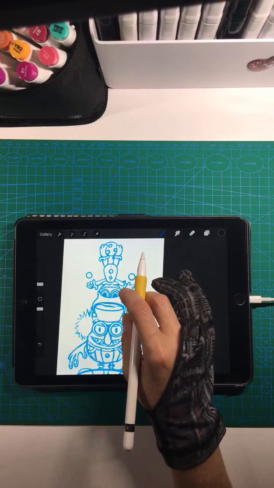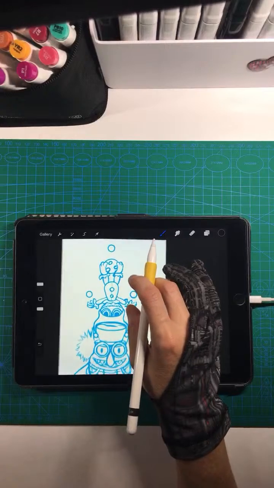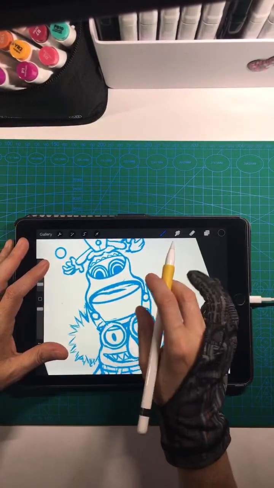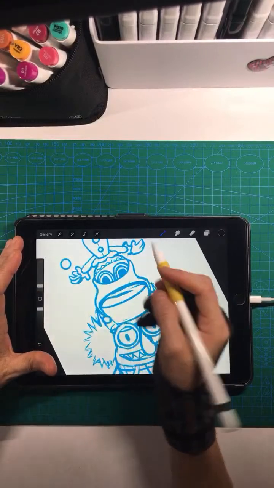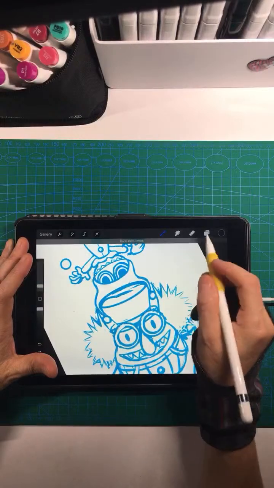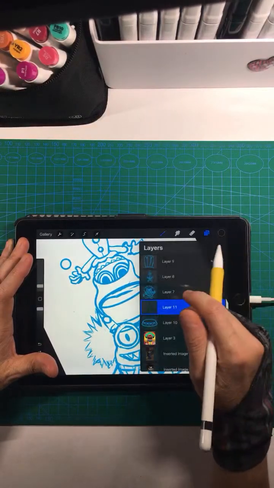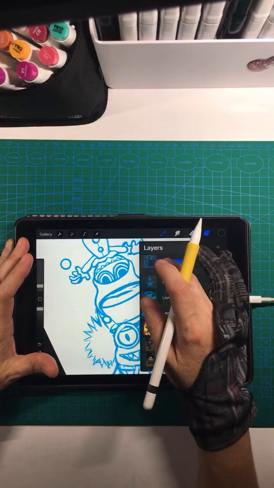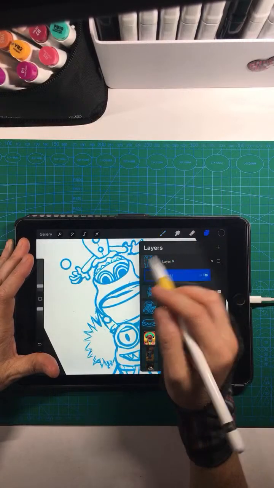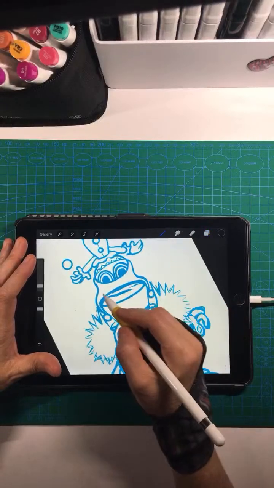Let's do a whole composition with both of them so it doesn't matter. Let's reduce the size of the pen. I have to move it forward. Move that layer up. Now it is visible.